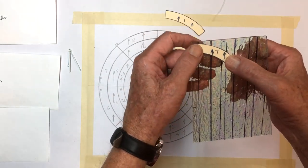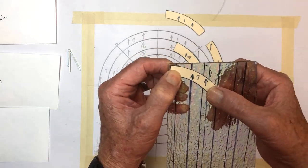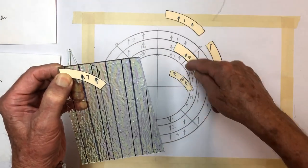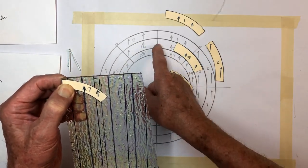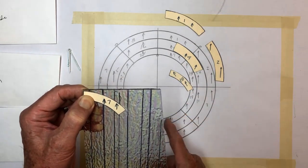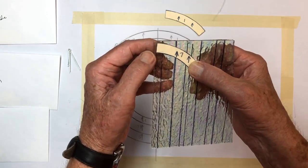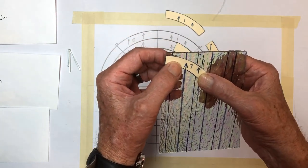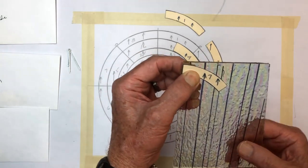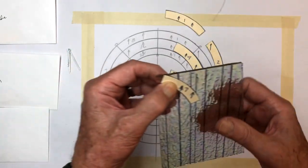When we're going to stick it on here to cut it, we'll set it in here like this so that the arrows are matching our up and down, so that when we start to build around here, this is going to be up, and then it's going to start to fall away, and this will be all up, and then this will start to come back here. So like I said before, you don't have to do that. This just makes it look a little bit nicer to have everybody going the same direction. That's the old story. You got some going this way and you turn some of them this way, you're going to notice it when you hang it up.